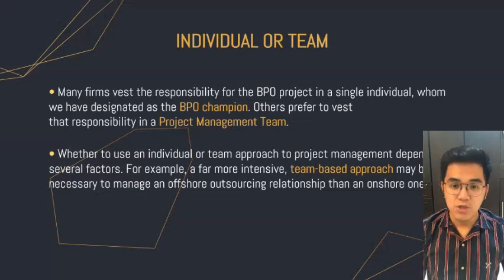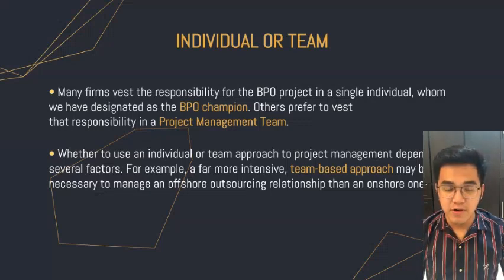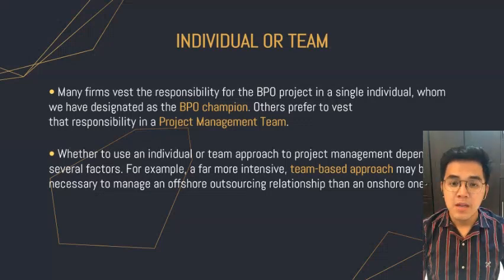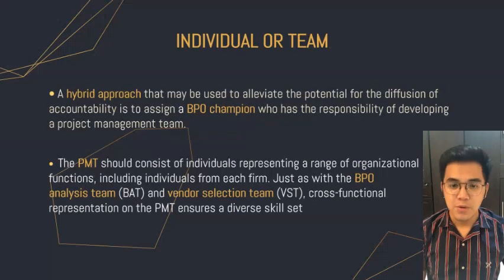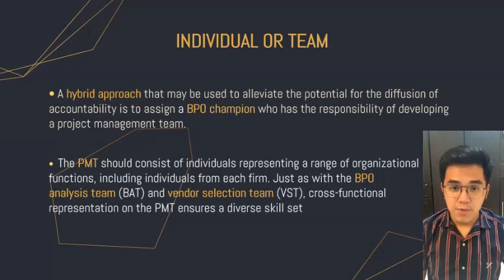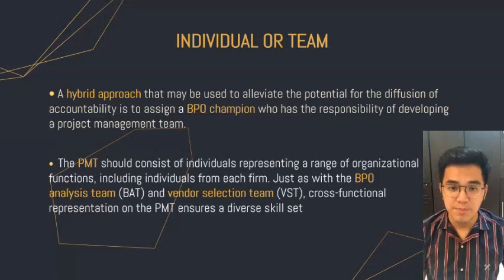A hybrid approach that may be used to alleviate the potential for the diffusion of accountability is to assign a BPO champion who has the responsibility of developing a project management team. With this approach, the BPO project management responsibility remains clearly with the BPO champion, who is held accountable for the performance of the project. We recommend this approach and we call the resulting team the Project Management Team, PMT.